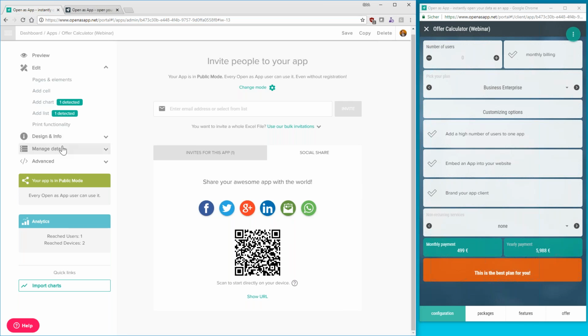So we advertise our app on our website. This can be done using the QR code, and if someone scans the code, the app opens on their smartphone, and since the app is public, the person doesn't have to register to see the app, and the person then has the app on her smartphone and can reopen it anytime she wants. So you're basically always in the pocket of your potential customer. An even cooler way is to embed the app itself directly into the website. And this looks like this, for example.